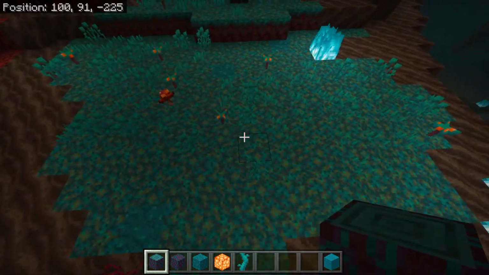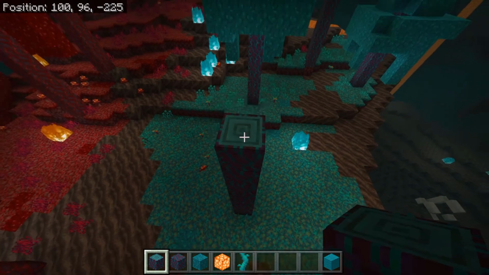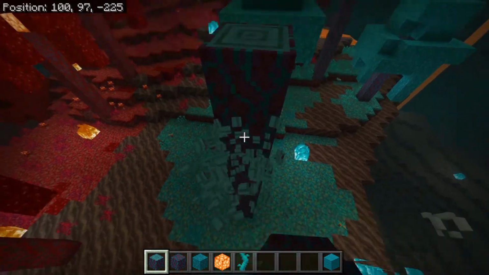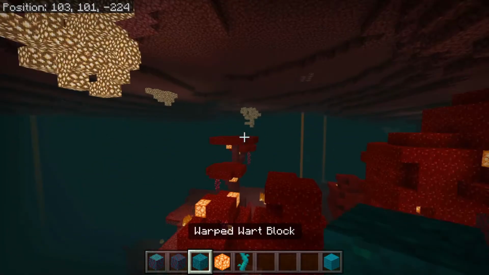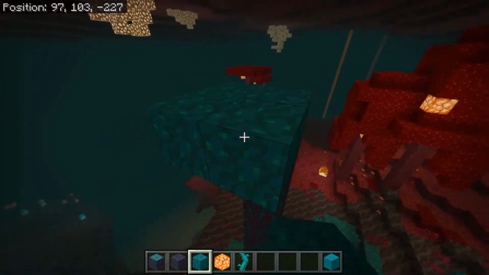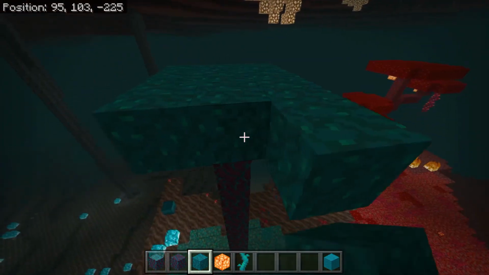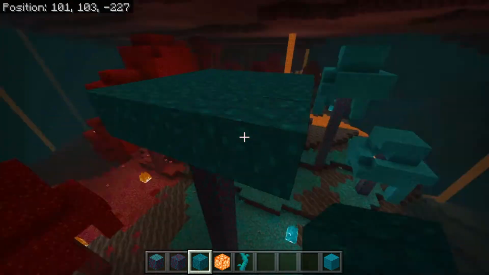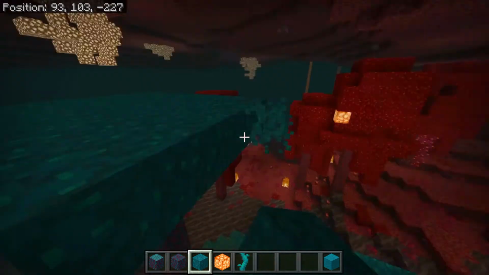Pick a spot, but this time we are going to take the stems and we're going to go at 14. So 6, 7, 8, 9, 10, 11, 12, 13, 14. And just as with the crimson flat top, we'll start off with one in the center and then surround it, making a 3 by 3. Then we'll go out one more time, making a 5 by 5. And then, of course, one more time, making a 7 by 7.